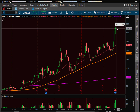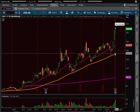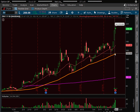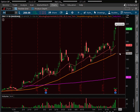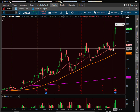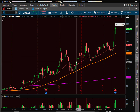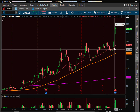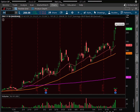But given how quickly it's just rocketed higher, zoomed higher, this is really the only thing we can see on this chart to give us an indication that they're no longer buying the dips. So if I was looking for maybe a position in Zoom as a potential bullish trade, I would want to actually let it come back down here, hit 50, get near it, bounce, get back above the 20, and then consider a long. And if that was the strategy, when we break the red and you get back up, there's been nice pops. You break it, nice pops. You break it, nice pops. Maybe something like that, but it would be difficult for me to chase something that's just gone vertical, like Zoom has.